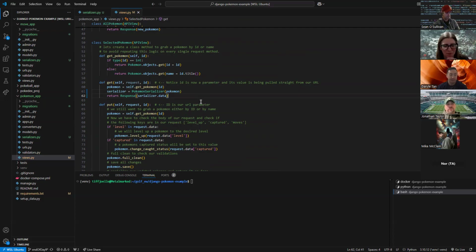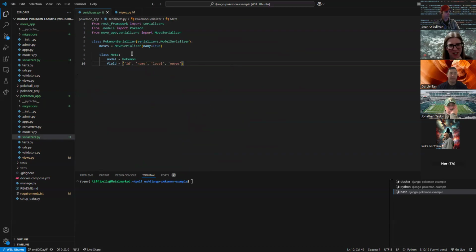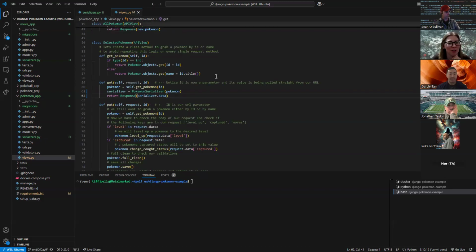Consensus? Yes, no? When do I do migrations? Do you only do migrations when you change the model? Yes. And have I touched the model? No. I've made a serializer for it, but I haven't actually touched the model. So no need to make migrations as long as you didn't mess with the model.